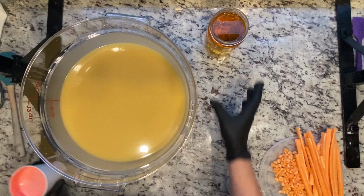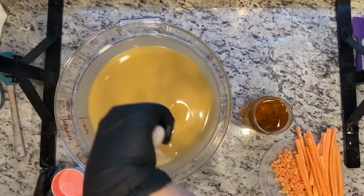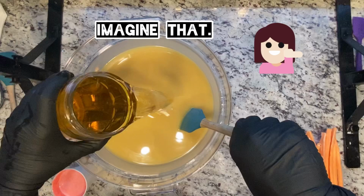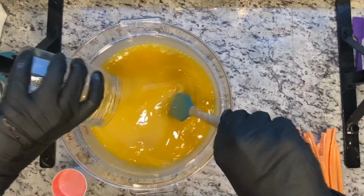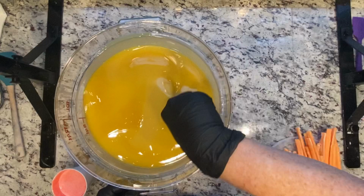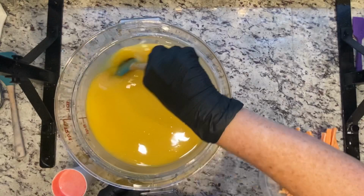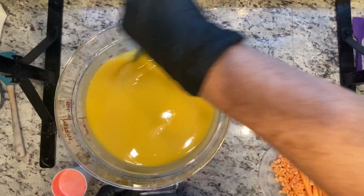So if you've never used orange essential oil blends before, or orange peel from Brambleberry, it behaves really well. It's a nice blend. It does tend to turn a little orangey. So that's to be expected, because the orange essential oil has kind of a light color to it. But I wanted this to be a little bit more creamsicle-y. So I'm just gonna make sure this gets nicely blended in. Oh, it smells so good. I can't even begin to tell you. It's actually making me a little thirsty. It smells like a fresh glass of orange juice, which is exactly what I want.